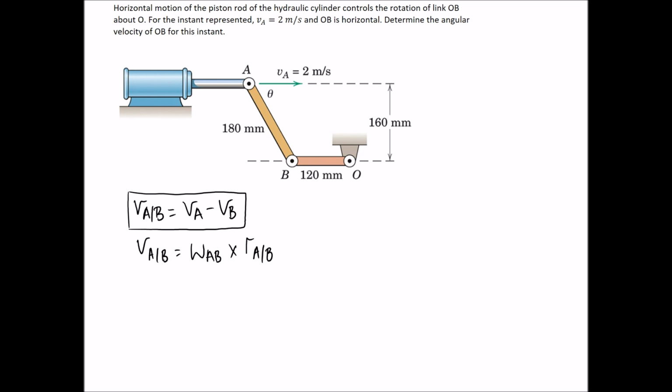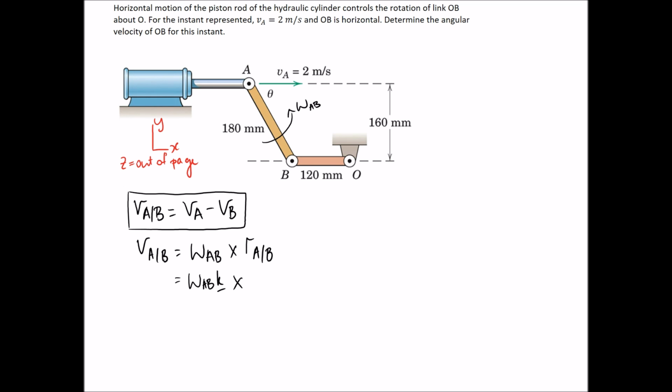So before we go any further, we probably want to draw a coordinate system so that we can measure things based on it. And I think the regular coordinate system is probably the best one. So we have x, y, and the z axis is out of the page. So let's take a stab at what the angular velocity of AB is. I like to just assume that it's going in the positive direction, which is anti-clockwise when you define z as out of the page. So that's what's going to go into this equation here. And it gets a k when we put it in vector form because it's rotating about the z-axis.